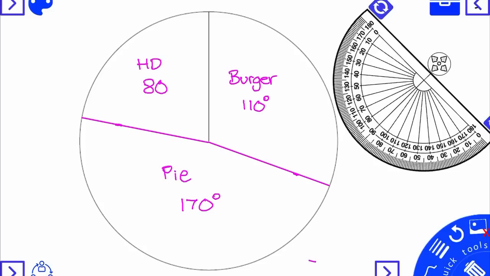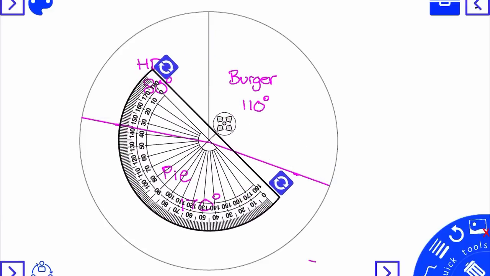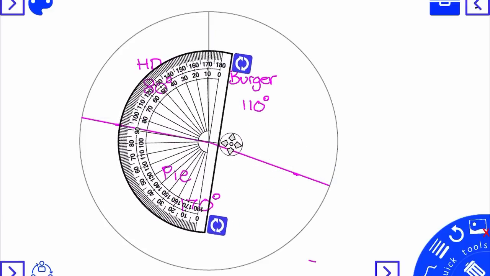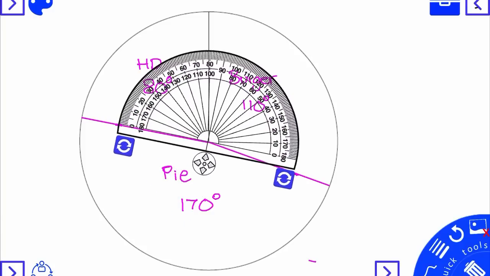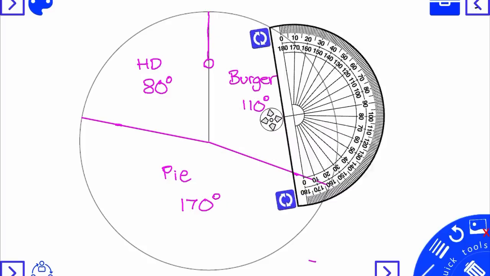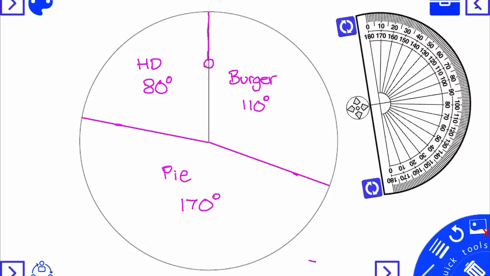So we can put that into the pie chart, although at this point, as good practice, we should make sure that we still measure that angle just to make sure that it is actually coming out as 80 degrees. So rotate it around to 0 as accurately as you can. And there you go, happy with that. That is on 80, it's pointing right up to the top there, straight up the line. So that is a perfect angle measured out. And there you go, that is your pie chart drawn.